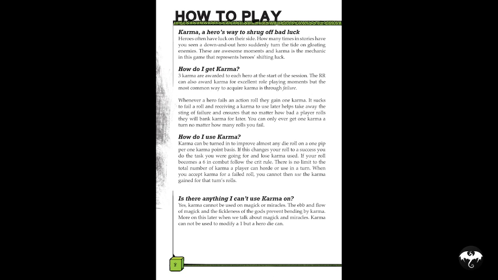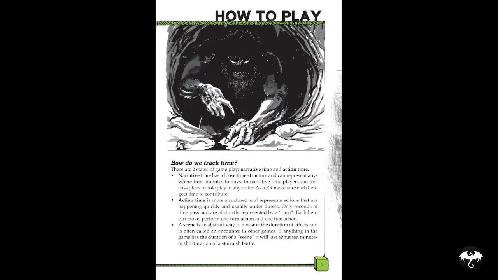You cannot spend karma when you use magic or miracles, and you can never spend it on improving a 1 on a dice roll. There are 2 types of time. There is narrative time and action time. Narrative time is when you're in the role-playing section, and action time is when you get into things like combat or when things are in a hurry, and each turn represents a few seconds of time.